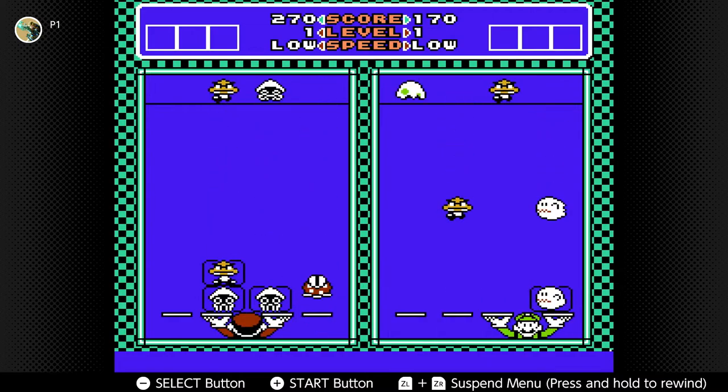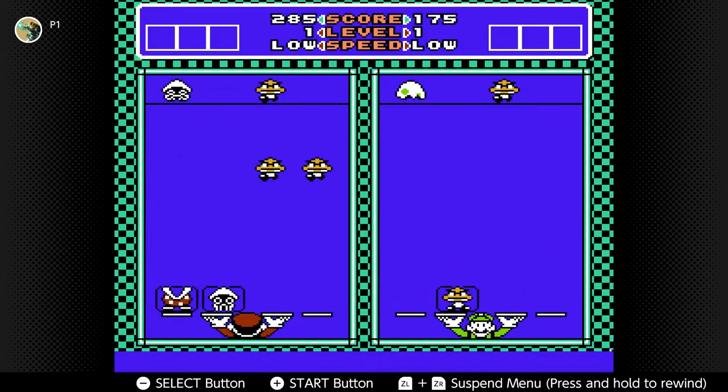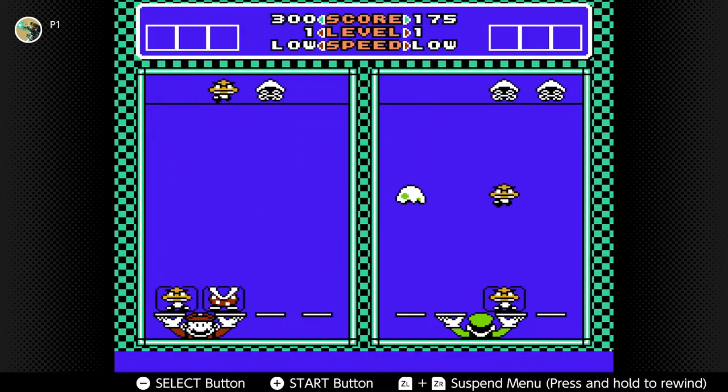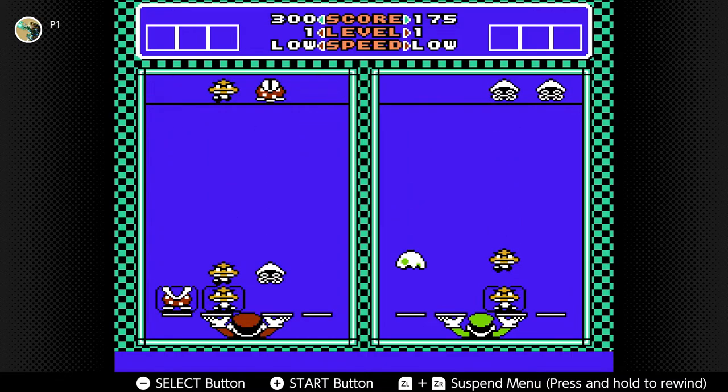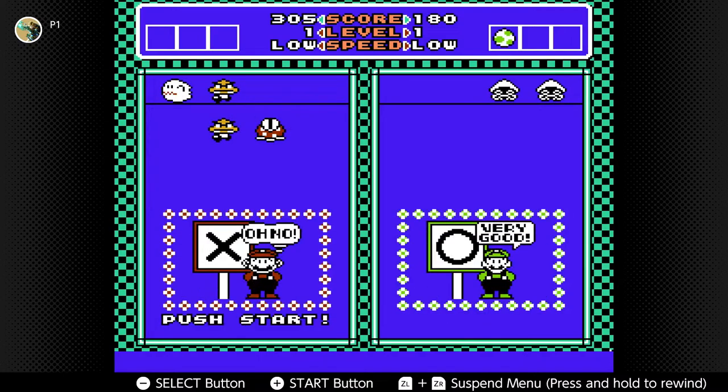I guess in the NES era, I never really realized that a lot of the games on the NES were just ported from the arcade game. Yeah. I didn't go to arcades a lot when I was that young.